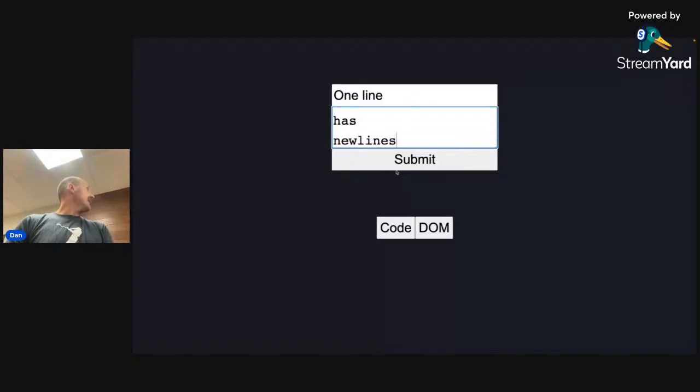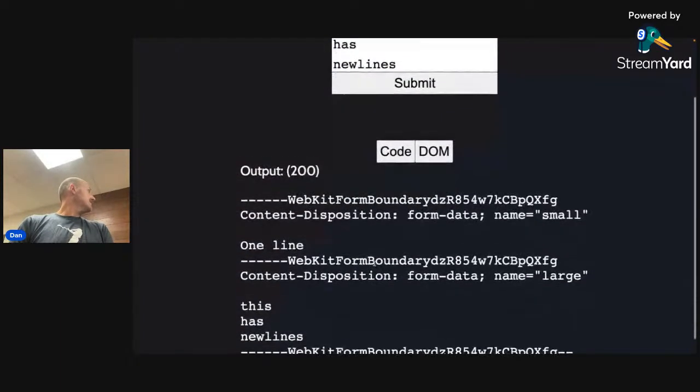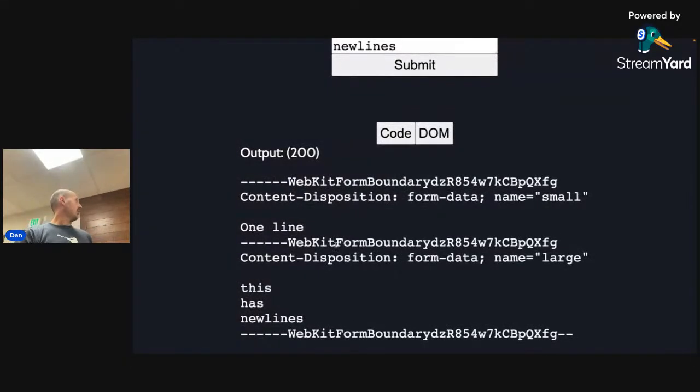We submit that. We get how the multi-part works, so you can have multiple different pieces. The only time we generally do that these days is for file uploads. Those get uploaded basically with this text, and then the actual body of the file gets shoved inline, which is a cool hack. But that's basically how user data goes back and forth to the server.